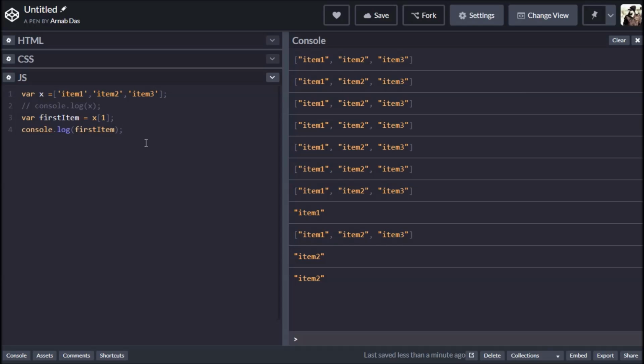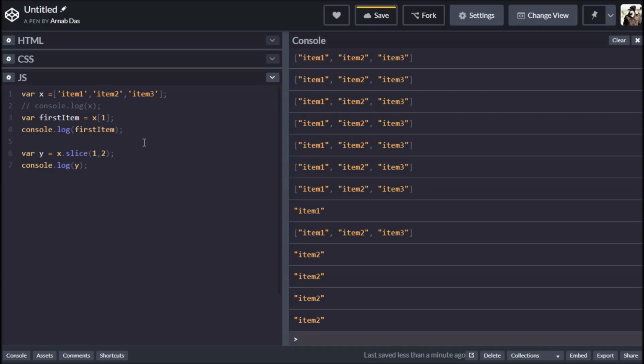And there are so many methods in array, just like you can do, let's suppose y equal to x dot slice from 1 to 2, and console log this y. Let's see what we get.